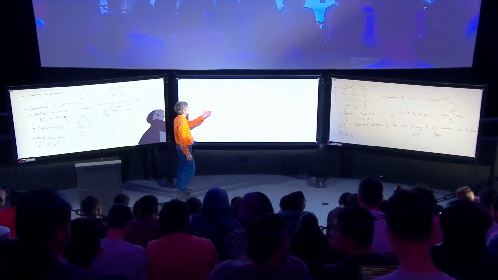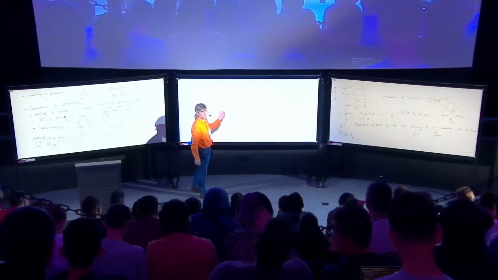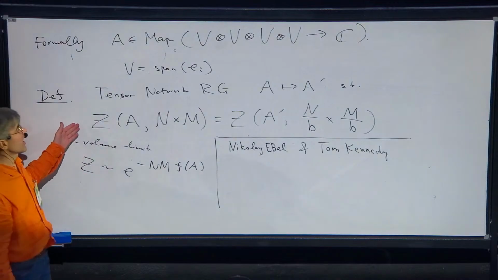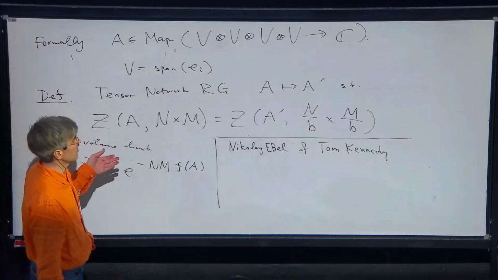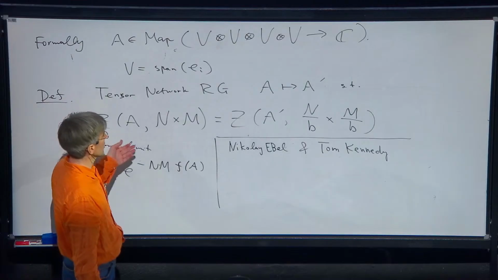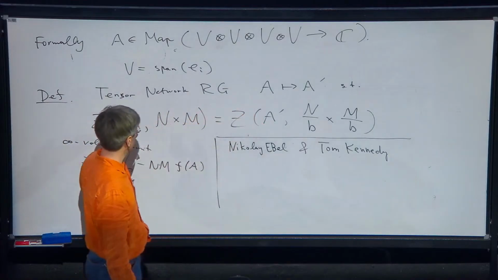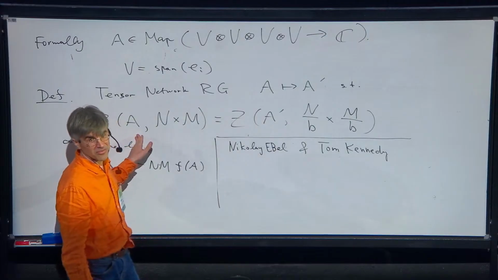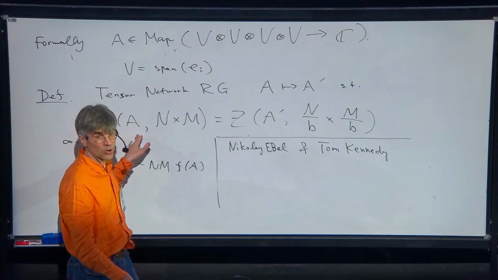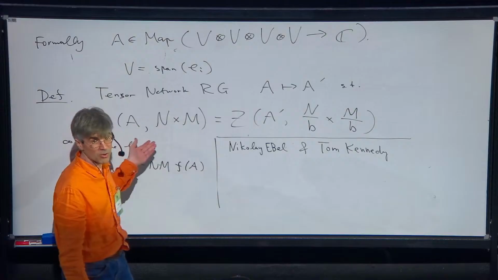Well, in this step, which is the only one that I make. But you mentioned that this is a mathematically exact equation, right? If it's mathematically exact, then I guess you don't want to. No, the mathematical equation is exact, but what is the physical consequence of this equation? The physical consequence is that A prime and A belong to the same phase. They describe the same phase, and the phase is an infrared concept. So of course you're going to lose some UV information.